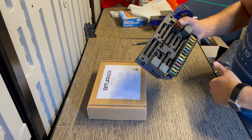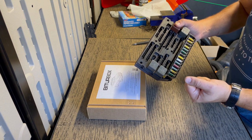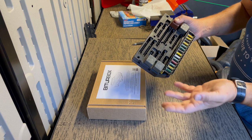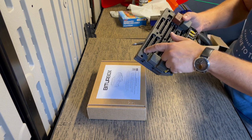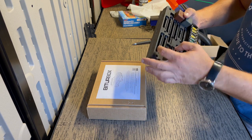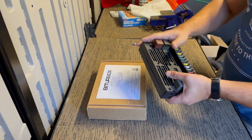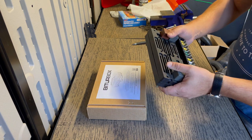I had bought a used one, and then I had it refurbished by a gentleman named Ron in Texas, and he refurbished it, or at least he tested it. I don't think he actually refurbishes them. I think he tests the diodes and the relays, and he tests all the pinouts to see if there's connection between the front pinout and the back pinout or the engine side pinout. So the fuse box I have in the car now is the one that was technically refurbished.